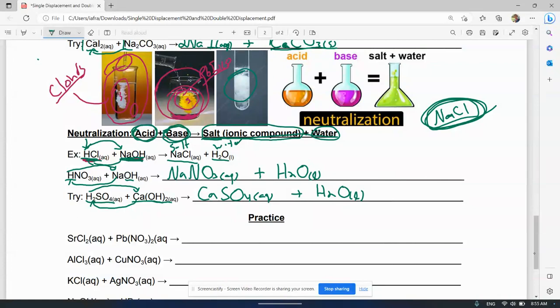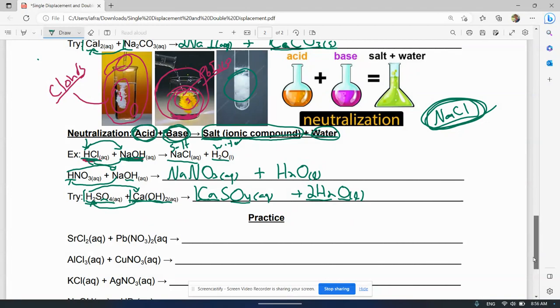So for example, the first one we did on top here, it looks balanced already. It's already balanced. It's just really this one that's not balanced here. Maybe it is. Let's see. We have 1 calcium. We have 1 S, 4 O's there. So it doesn't look like we're balanced yet. I believe we have to put a 2 here. If we put a 2 there, we have 4 H's. And over here we have 2 plus 2, that's 4 H's. We have 2 plus 4, that's 6 O's. Now we have 6 O's here as well. We have 1 calcium, and we have 1 calcium here as well. So now it looks balanced.